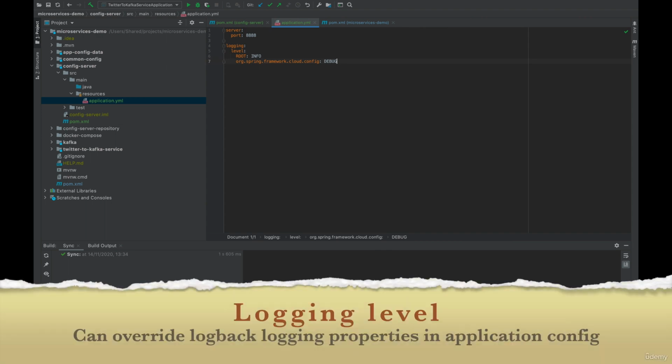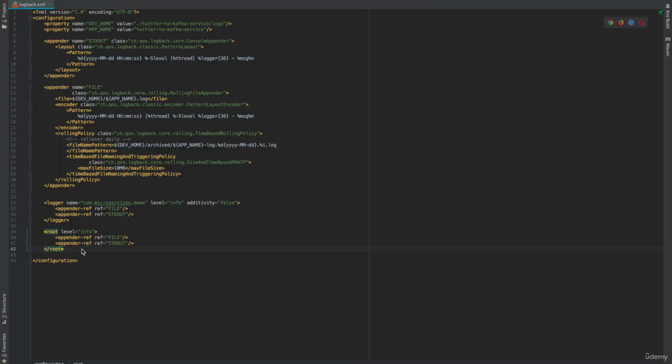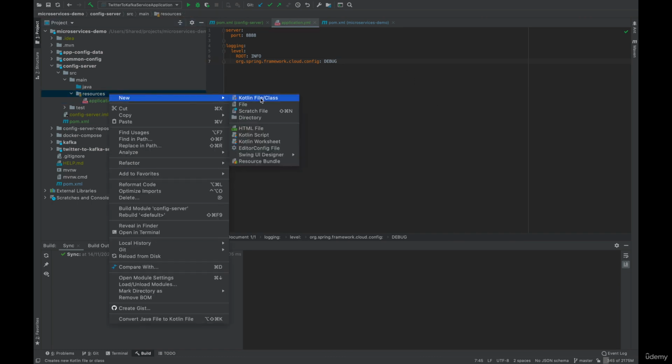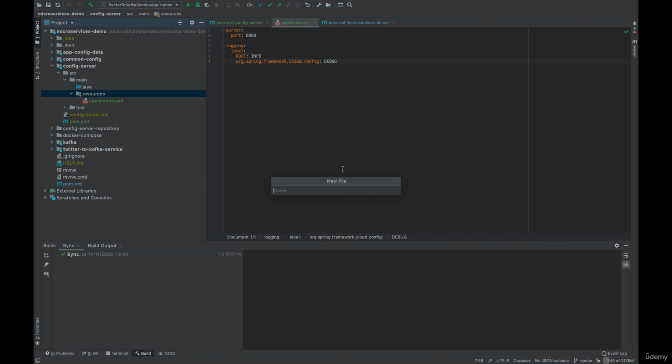So here in the application configuration file, I am overriding the logging level that is already defined in the logback.xml file. We also need to create a bootstrap YAML file here.